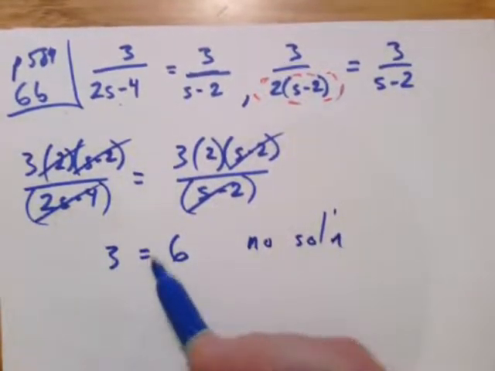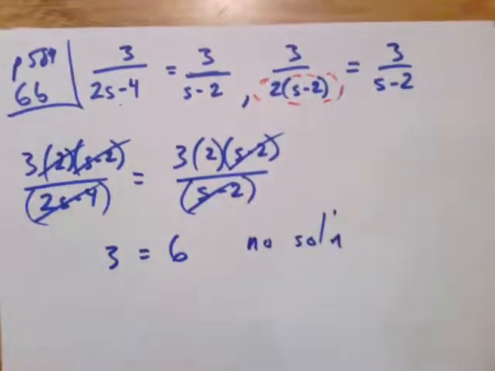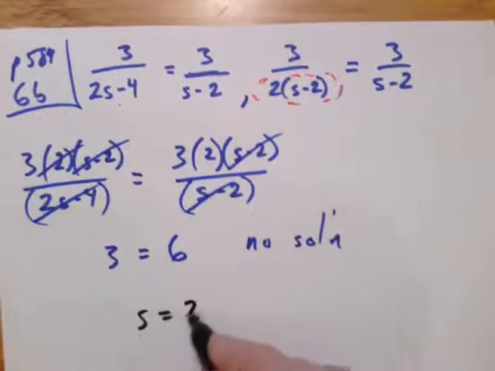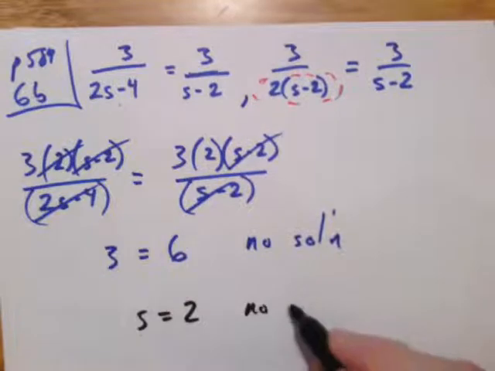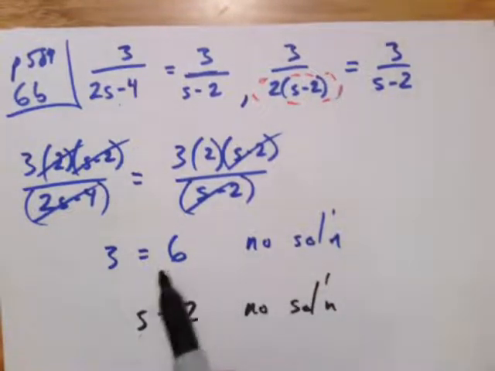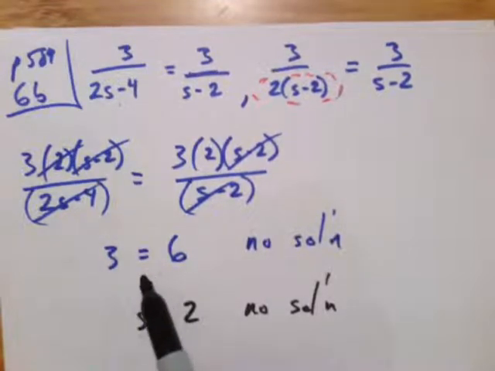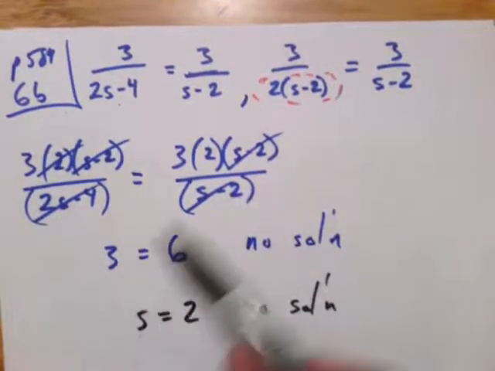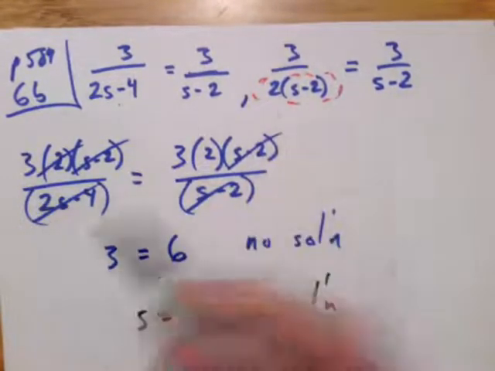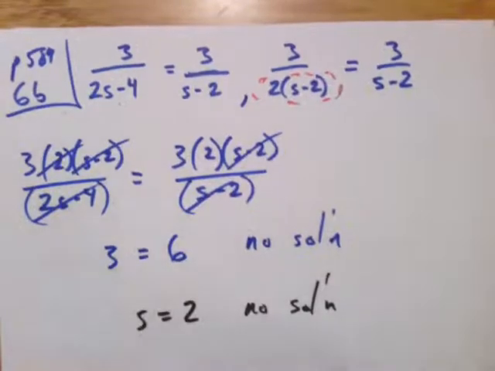If it would have turned out that we would have had something like s equals 2, that also would have been no solution because s can't equal 2. So if you get something like this, you didn't necessarily do something wrong. Just double check your work. This one's hard to check, obviously. If we have a solution, s equals something, we can check it. But here, all our s's were canceled. That means it's a nonsense proposition. No solution. Cool, cool, cool.